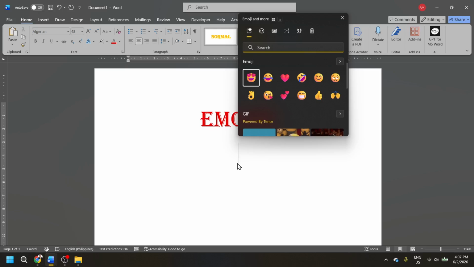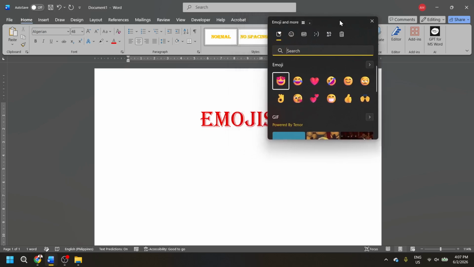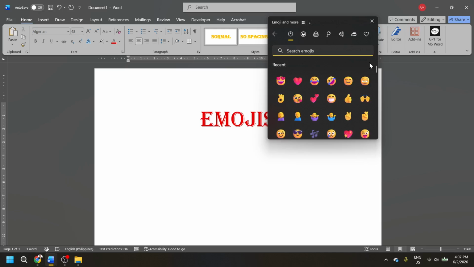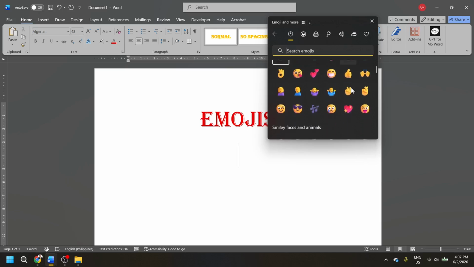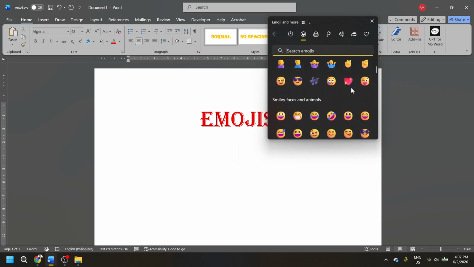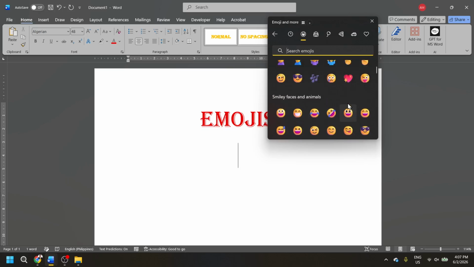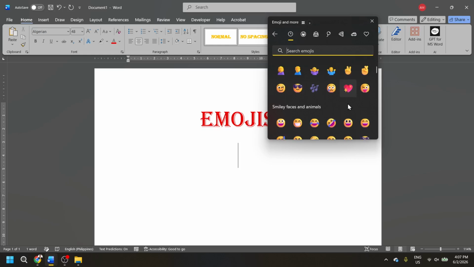When you do that, a little window pops right up on your screen. It floats on top of your Word document, right near where your cursor is blinking. And this is the really important part. This is not a Word-only trick. This little window works everywhere in Windows. You could be in your email, you could be in a web browser, you could be in a chat app. Anytime you need an emoji, you just hit those 2 keys. It is a hidden superpower that your computer has had the whole time.